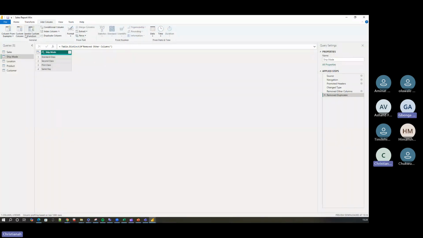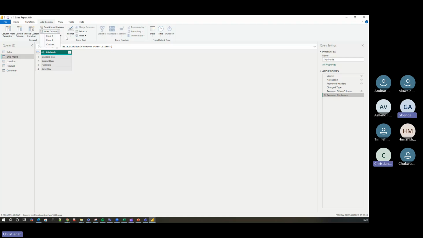No, not to add column. And you see something like index column. Click on the drop down. No, hold on. For the sake of those that are just seeing it for the first time, remove that step. Yes. You will see now different options. Guys, look at this. You will see from 0, from 1, and custom.